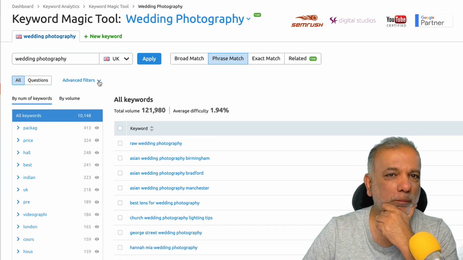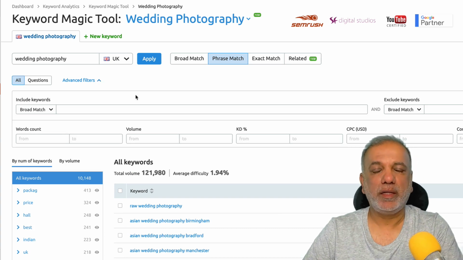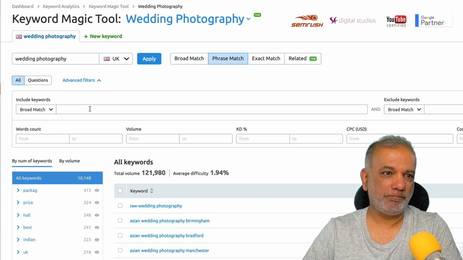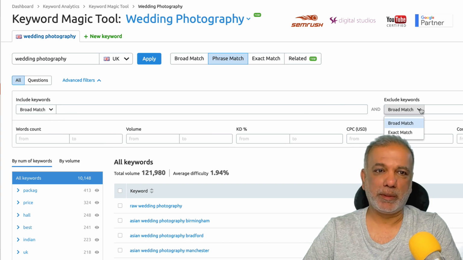Now, not many people go under the advanced filters, and this is where you can really fine-tune your search. So you can include keywords either as broad match or exact match, or exclude them as well, either as broad or exact match.